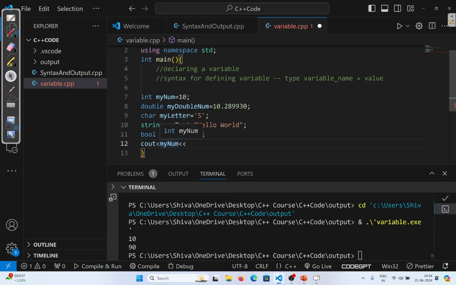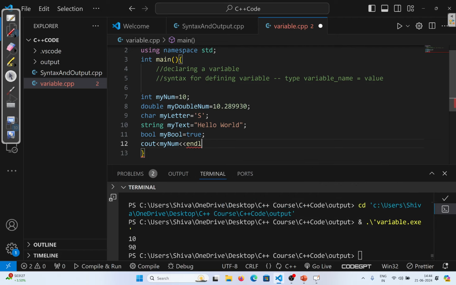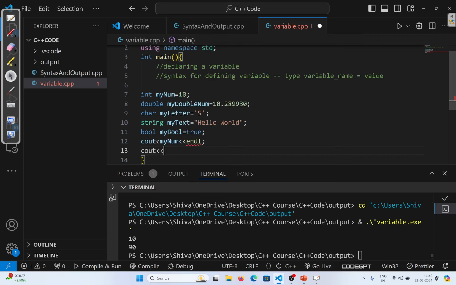So first I want to print my num, then I want a line break. Then I simply want to end this line. Let's print the data in multiple lines. I am using the cout statement.